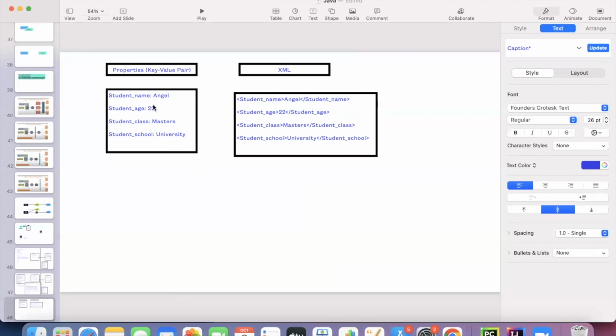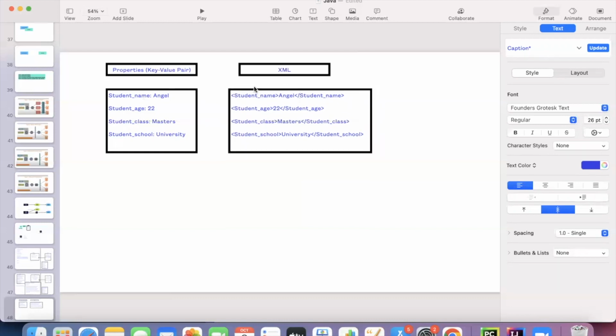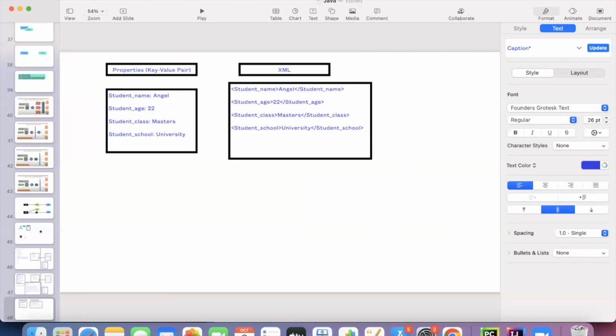So, for example, in application properties it is very difficult to represent components. It's not that you can't represent it, but it's difficult. Whereas, let's say you have an address, which is a component. That can also be represented in XML using complex attributes.